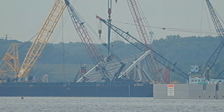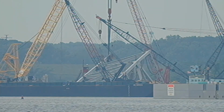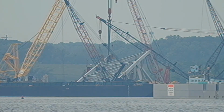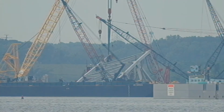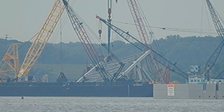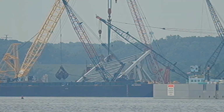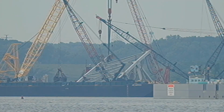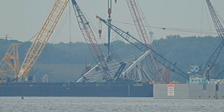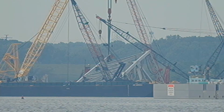Don John crews on site are still working to get the debris out of the channel area. The last big hurdle that is visible is this piece of span. This is the piece of span that was laying across the bow of the Dali. We saw them detonate some shaped charges on this to separate that material. Dali's since been moved back into Dundalk. Work continues with these crews to continue clearing the rest of the debris that's still in the channel. Now the channel has been opened up. They've got a pretty good opening there, down to I think 48 feet. There's still some more debris that's got to be moved, but they have made some tremendous progress.